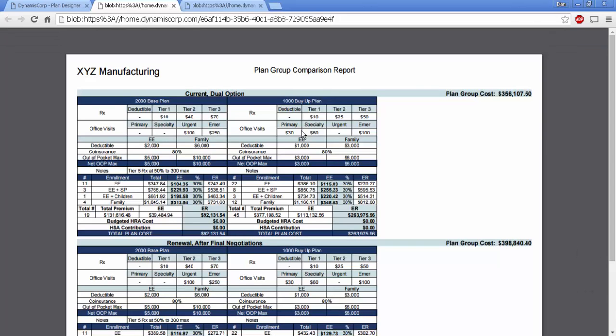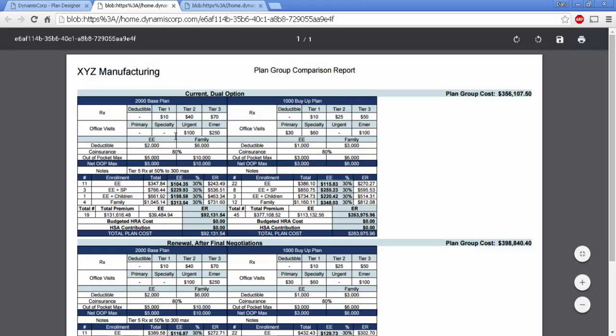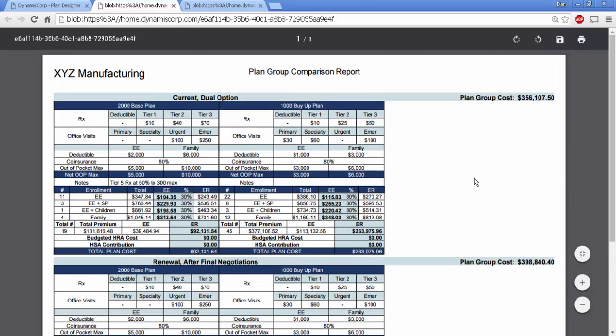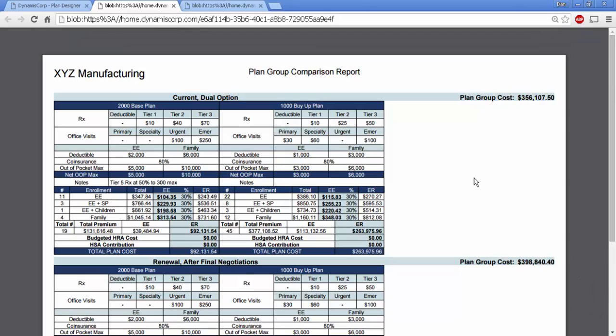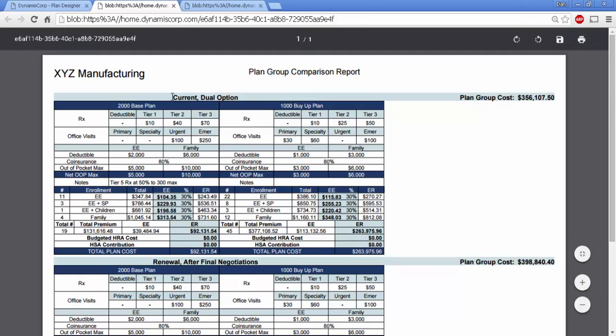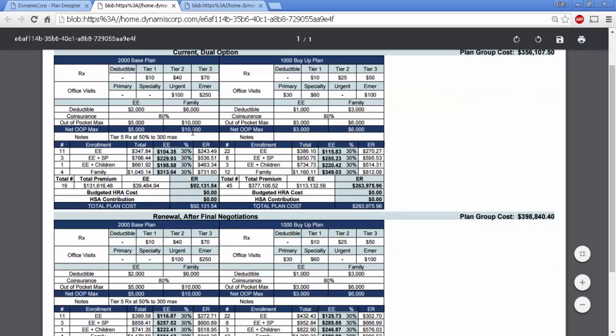Now, when it comes to the Plan Group Comparison, again, this is going to be different than what you're used to looking at. You're probably used to looking at columns and spreadsheets. And really, that's part of the transition: instead of that left to right column approach, now our options are top-down rows. All right, but remember in our reports, we want to replicate how information is organized in the Plan Designer. So now here we can see our current dual option and the plan group cost, just like the dashboard. And right underneath, in the same order, are our plan designs.